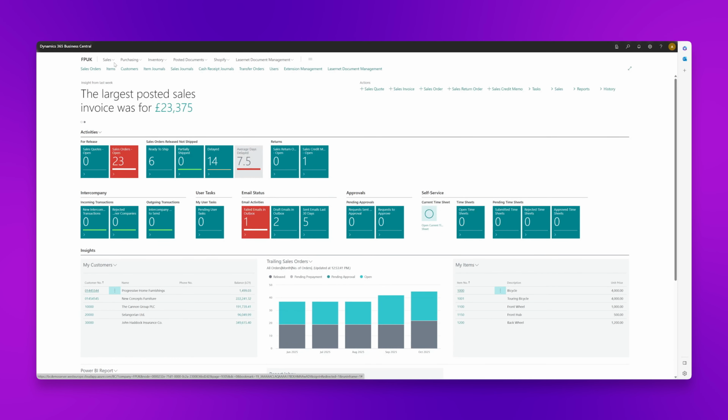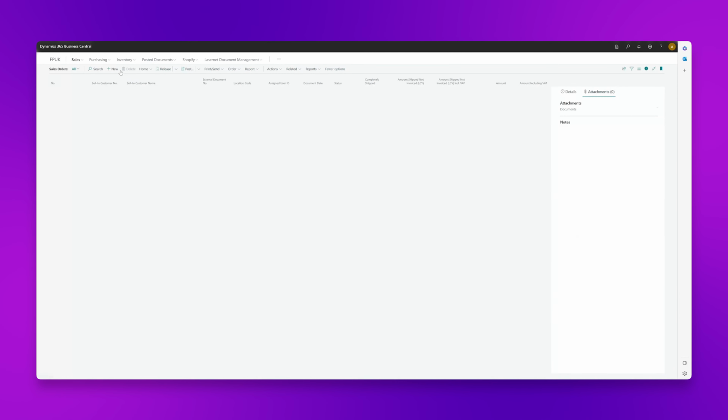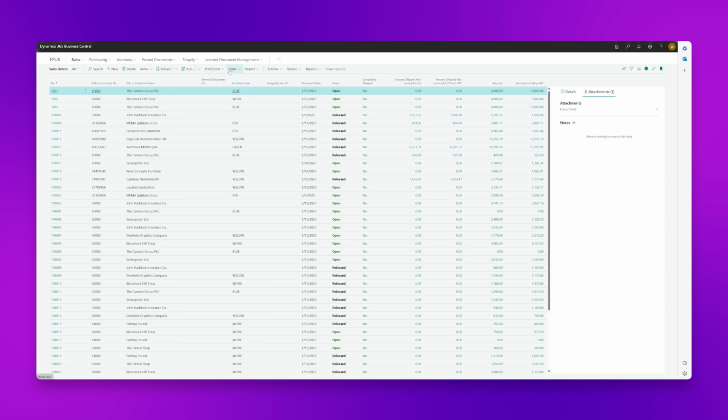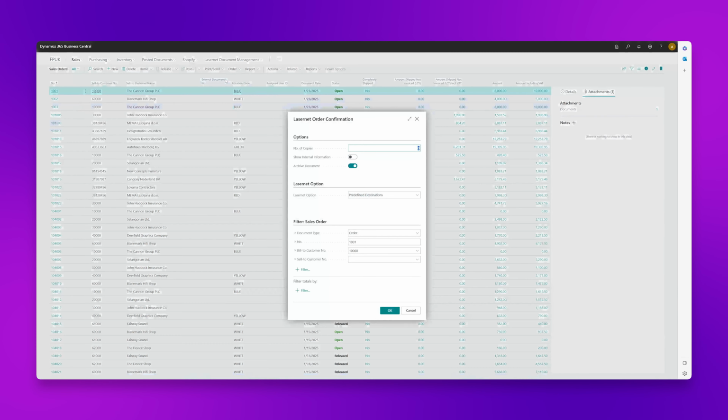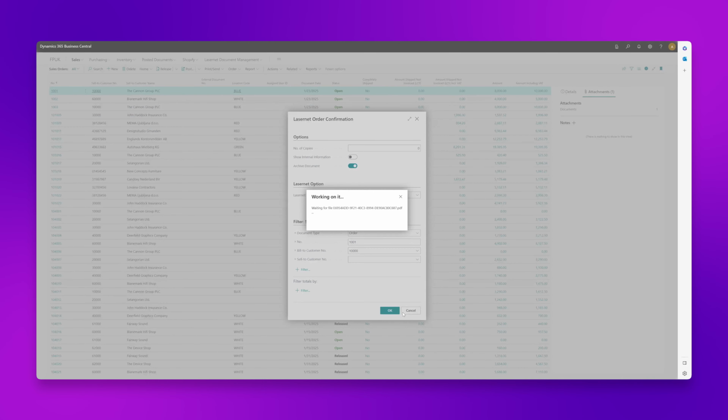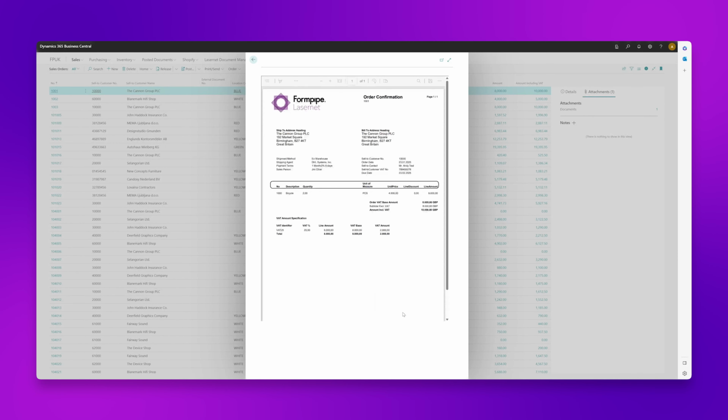Just to finalize the process, I need to go into my sales orders and just generate a sales order. Now, the quantity to invoice is not going to be included on the final report because there's still some work to do in the Lasernet developer. But what I'm actually doing here is executing the report. So the quantity to invoice is now included in the XML stream that I'm sending to the Lasernet server.